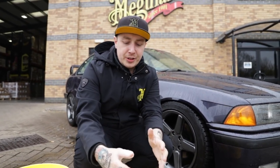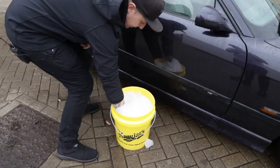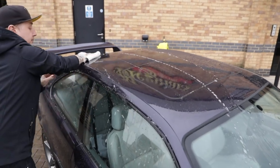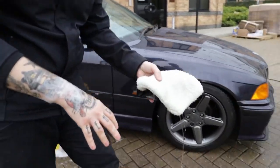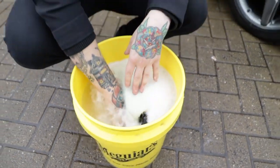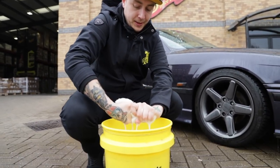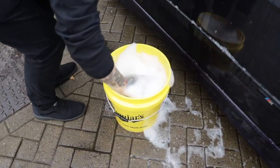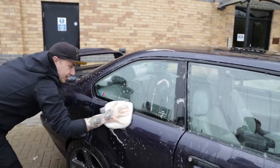Sometimes people ask should I start at the bottom or the top? We would always advise starting at the top of the car. Grab the mitt from the soapy bucket — the surface is well lubricated, we've jet washed it off. Let's walk through how to use the rinse bucket: after washing, rub the mitt on the grit guard. The fins in the grit guard, when the water swills up, stop contaminants from going back up into the water — creates a vacuum type effect. Nice and rinsed, cleaned off — it's a nice clean mitt — then back into the warm soapy water. Fresh mitt ready for the next section. Very simple.